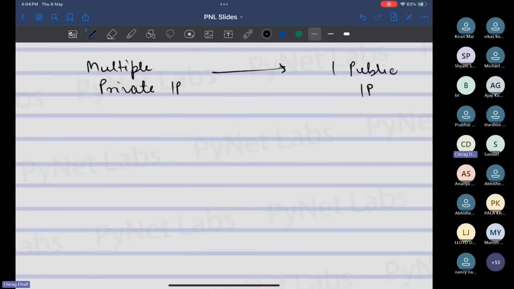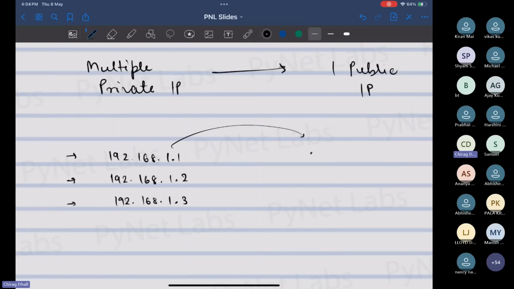What does that mean? For example, let's say you have 192.168.1.1 as a private IP. You have 192.168.1.2 as the private IP and 1.3 as the private IP. Now you want to translate all of them into public IP. And the only public IP that you are using is, let's say, 8.5.6.1. Okay.